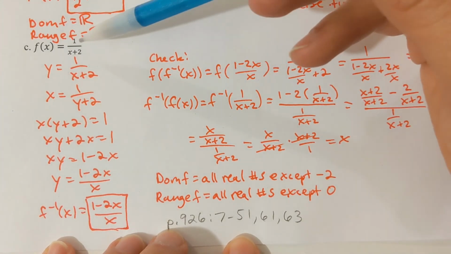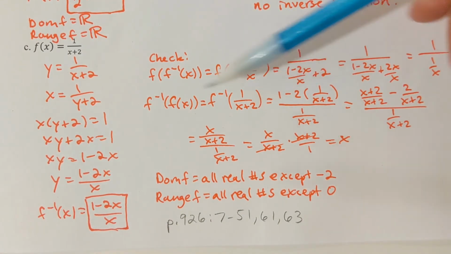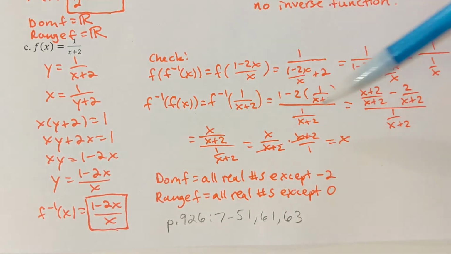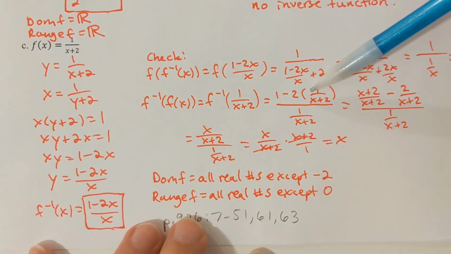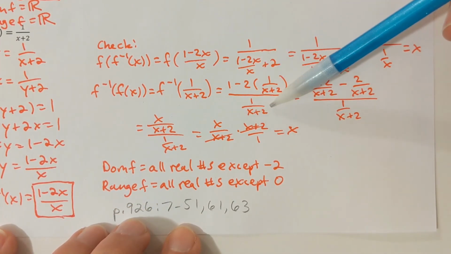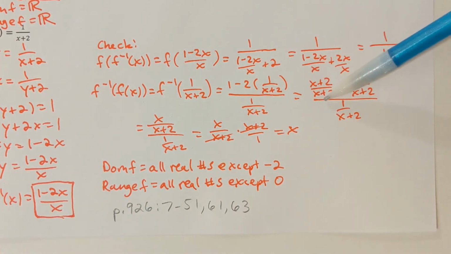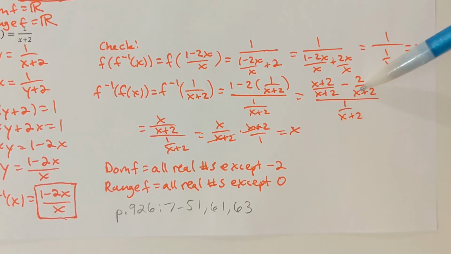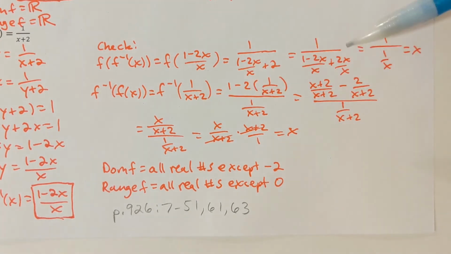Now f of x was given to us, that's 1 over x plus 2. So everywhere that I see an x in the inverse function, there are 2 of them, I need to replace those 2 x's with 1 over x plus 2. And so I've done that. Now I've got to begin simplifying. So the question next is, does this become just x? Well, 1 is the same as x plus 2 over x plus 2. That's how I'd want to think of this, because now I've got my common denominator up top, and I can combine these fractions into a single fraction.